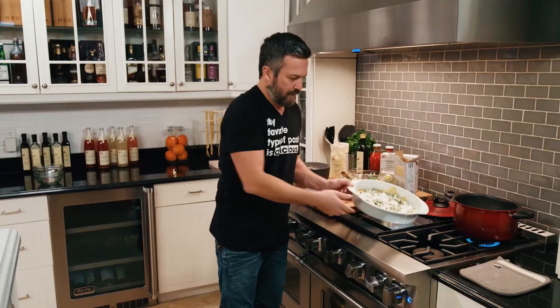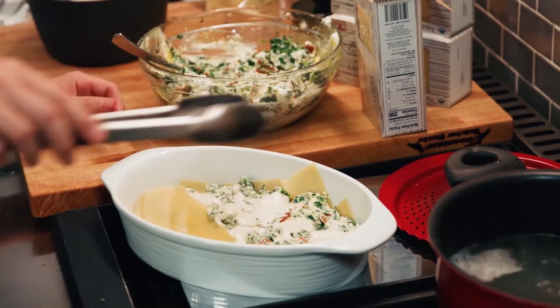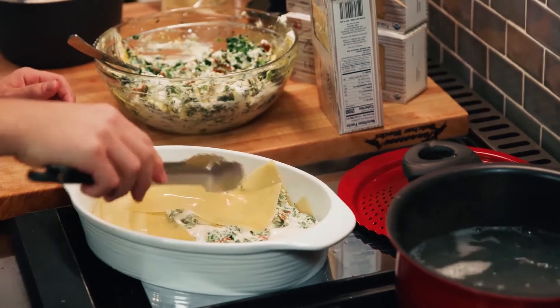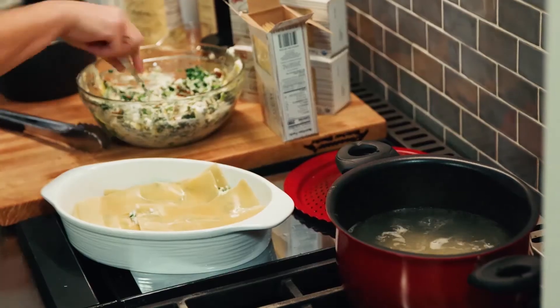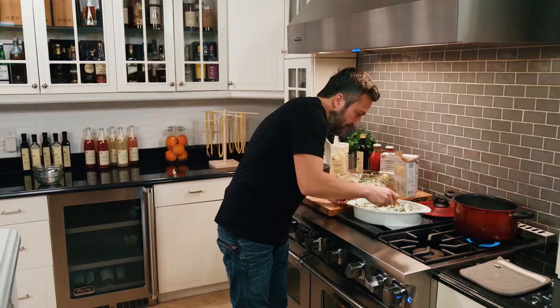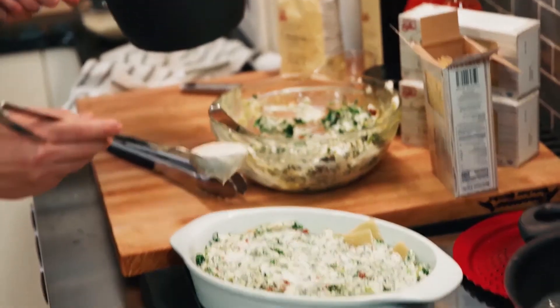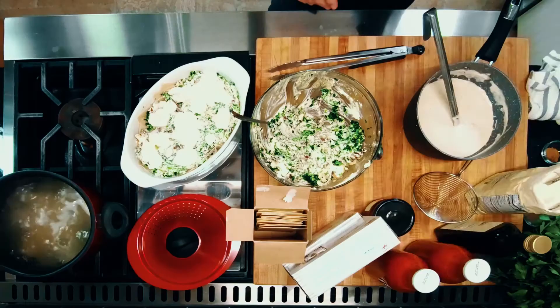The bottom is done with the Alfredo. Shall we just glaze over completely the fact that — look how good this is. Now the second layer is easier than the first. You go fishing for pasta and put it here. Fish for the second, put it here. Then you keep fishing. The layer is there. Now we're going to do one more layer. Second layer done. Guess what? More Alfredo! Put a little bit extra. So let's wait two more minutes for the lasagna and then we're going to be done with it. Smells very good.